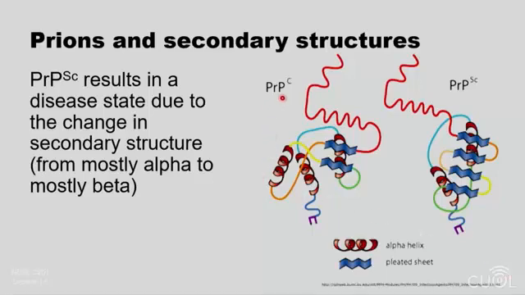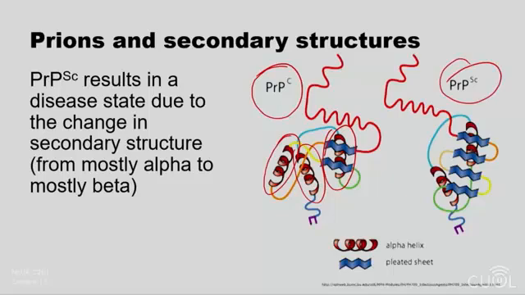So you go from the native conformation protein, the non-infectious PRPC that has, in this example, 3 alpha helices, whereas the scrapie version has maybe only 2 in this example, but now you have 4 beta sheets, and here you only had 2 beta sheets. Okay, so the purpose of this example is to talk about secondary structures, and how they lead to a stable protein.